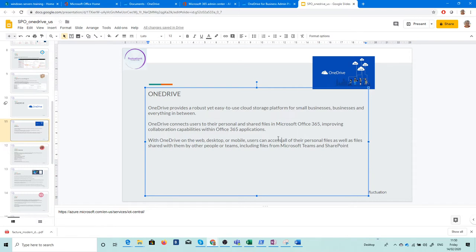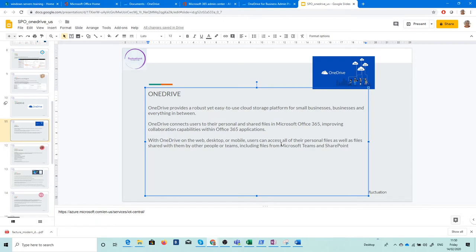After that, you will be able to share your documents with people using Teams, SharePoint. Be aware that when you use OneDrive, all the documents are saved on a SharePoint site.